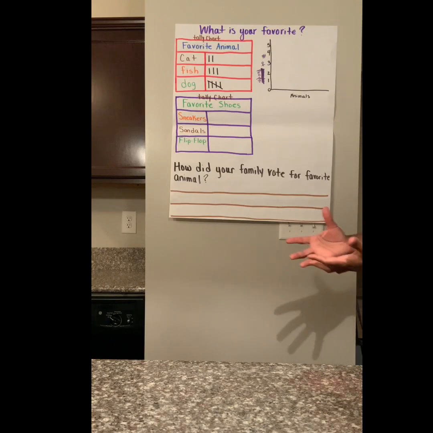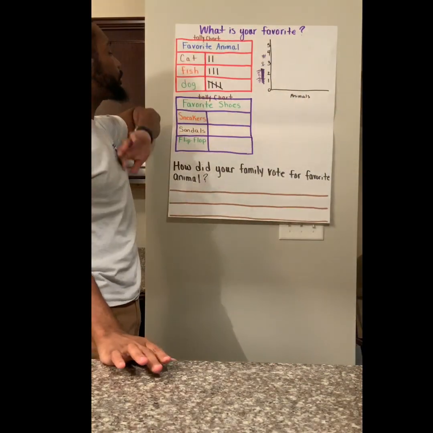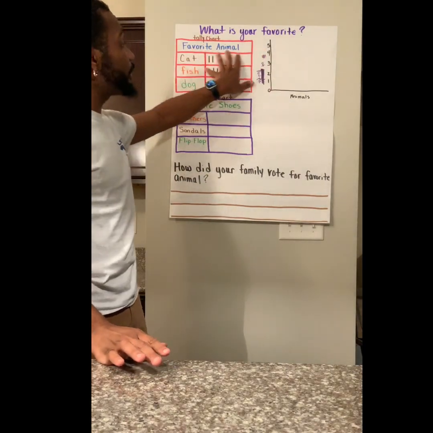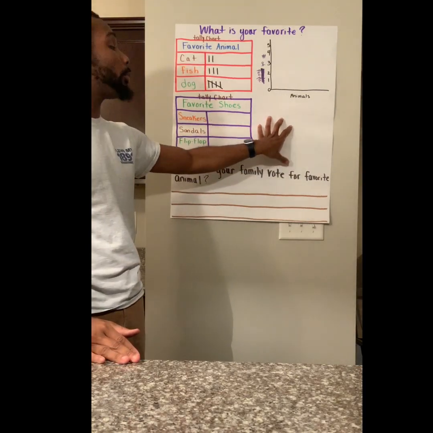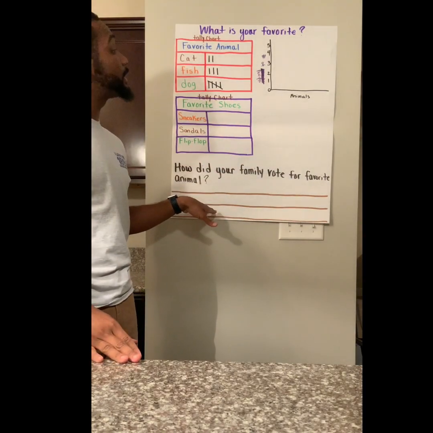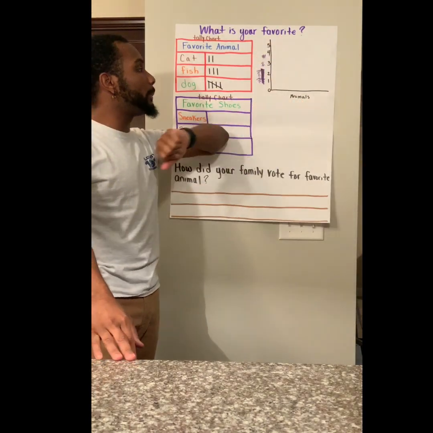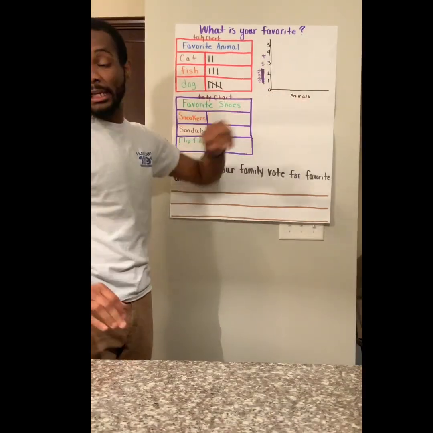Today we're going to continue asking your family what their favorite thing is. So we have favorite animals and favorite shoes. I'm going to do the favorite animals, and then once I do the favorite animals, it's going to be up to you to complete the bottom half, which is your favorite shoes, with a bar graph, and then write 3 sentences at the bottom. So as you can see, I already started my bar graph. I had animals at the bottom, and then the number of people that like which animal.